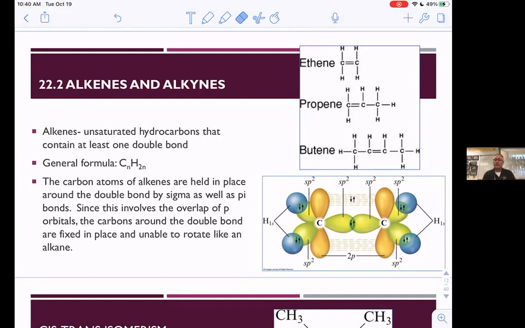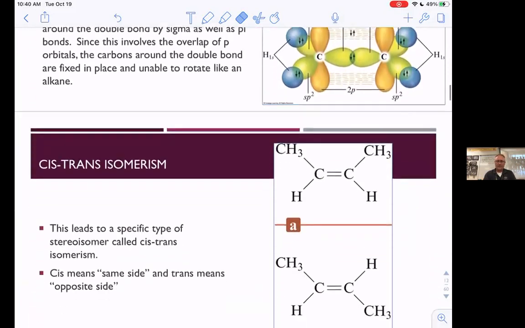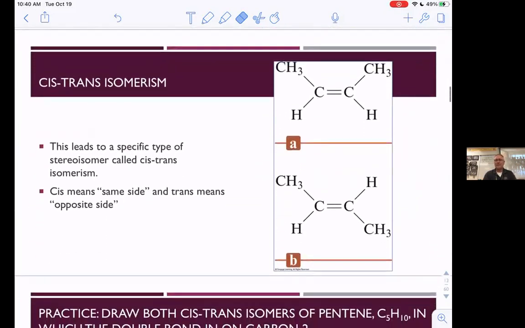And so you can have different types of isomers for these. You have right and left hand facing isomers of these, what is referred to as cis-trans isomerism. And so if you have the one up here on the top, which I'll circle, that's a cis, meaning that they're on the same side of those carbons, but that carbon-carbon double bond won't actually twist. It sticks together and stays in that direction. The double bond can't spin like a single bond can. And so you get these fixed positions.